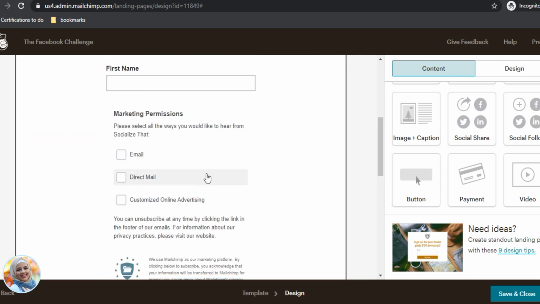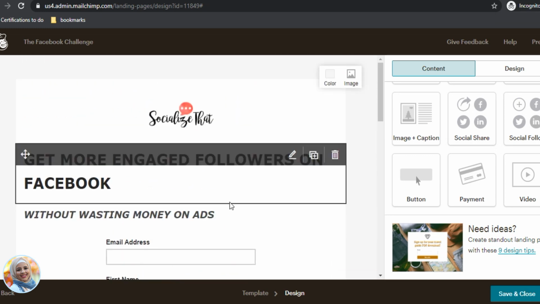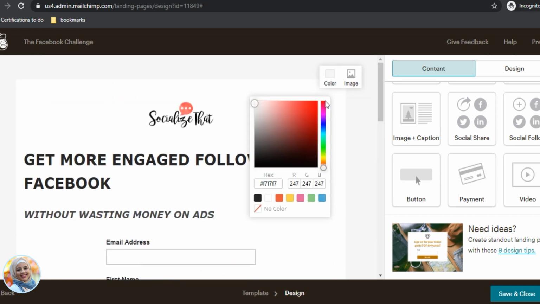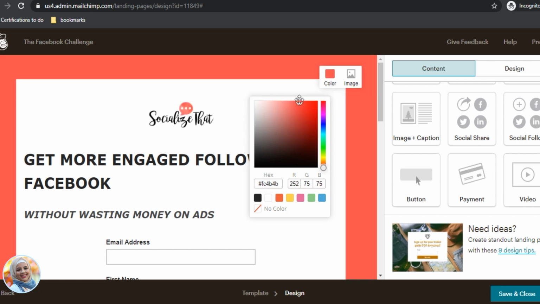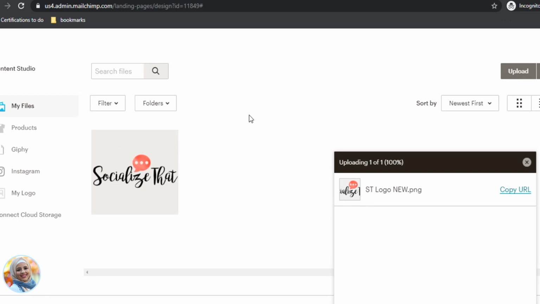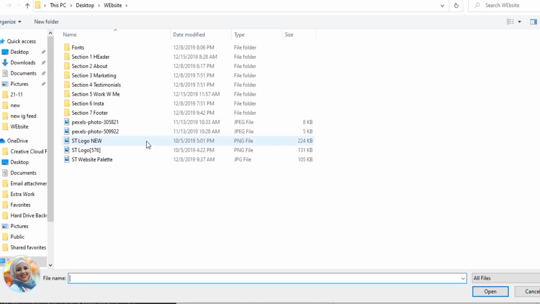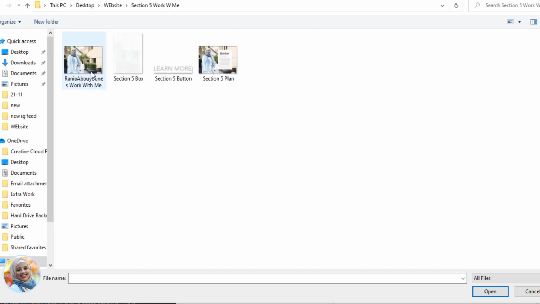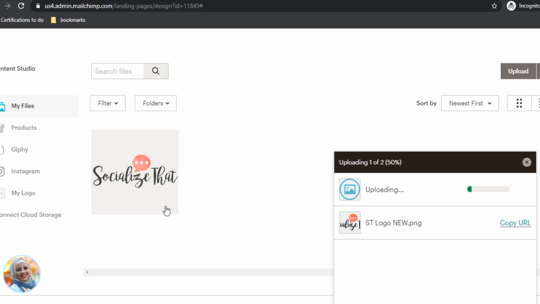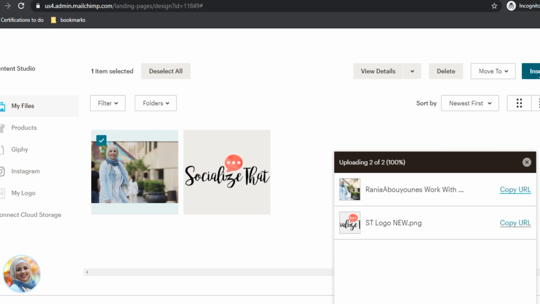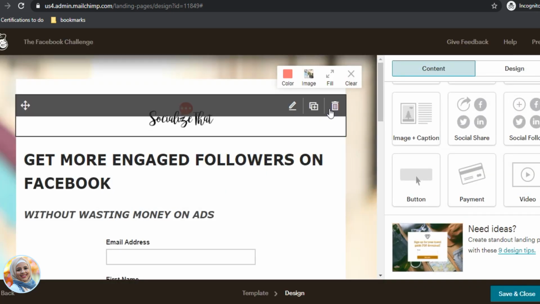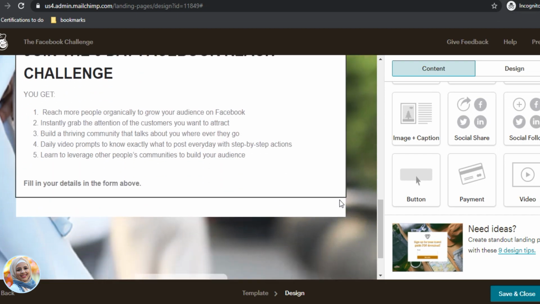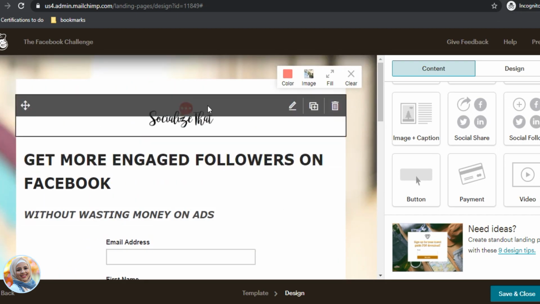Now, if I look at this, it's really, really boring. And if I want to design it in a nicer way, I can just maybe change the color of the background like that. And I can upload an image. So let's say the image would be this image right here. Probably not going to fit properly, but okay. So that looks fine. And then I can start editing the design and the style of these.